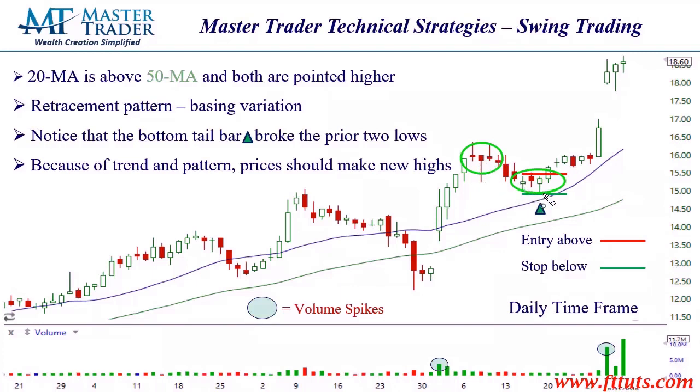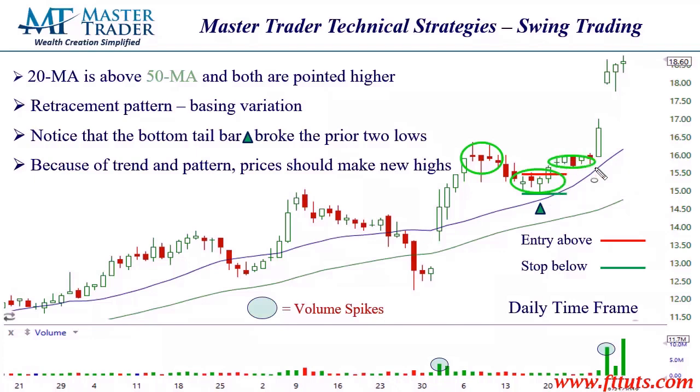And this type of bottoming action, these bottoming tails, are helping to dissipate the potency of this area and the potential supply that'll be there. So when we look at an uptrend, we give the benefit of the doubt to the trend, and pullbacks with this type of price action are supportive that prices should go higher.